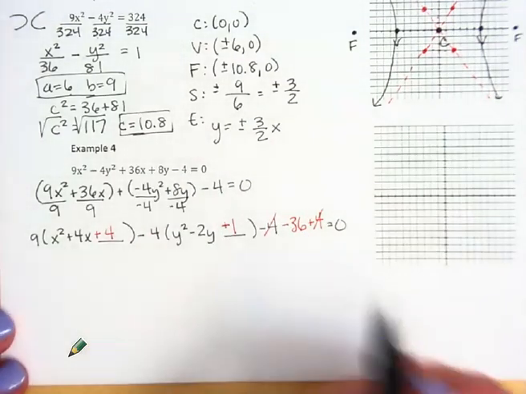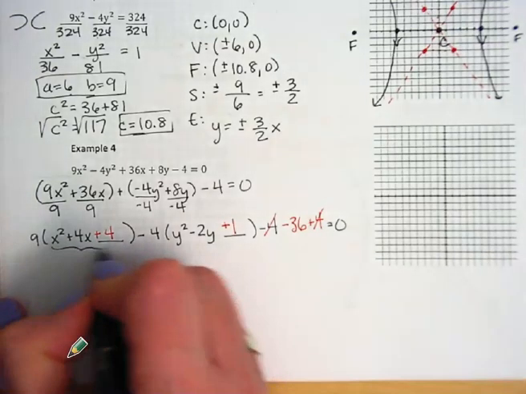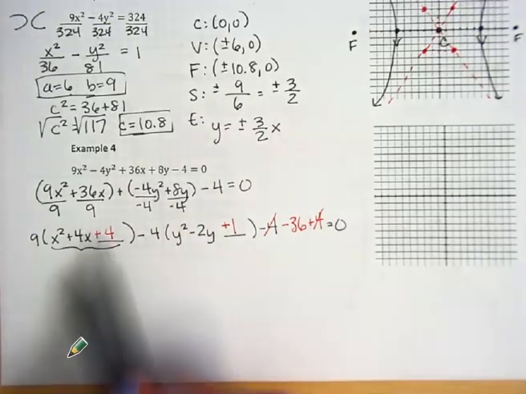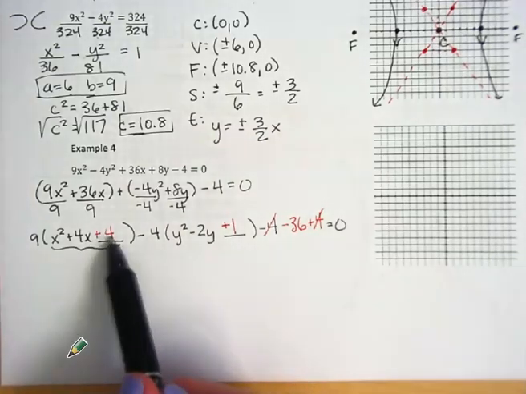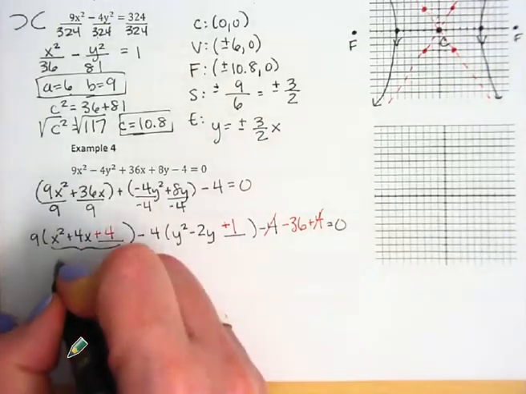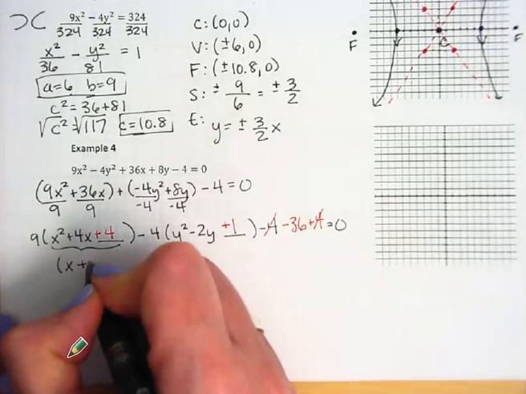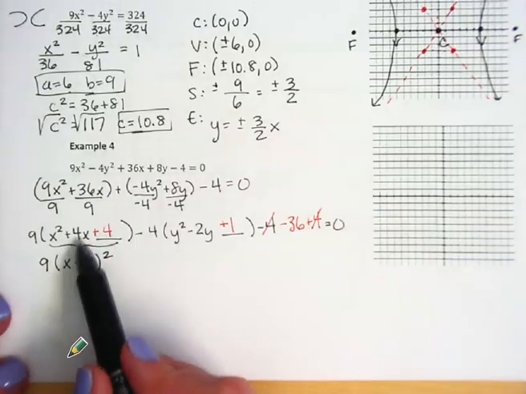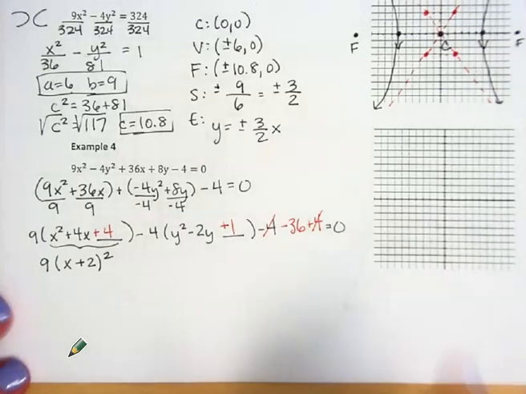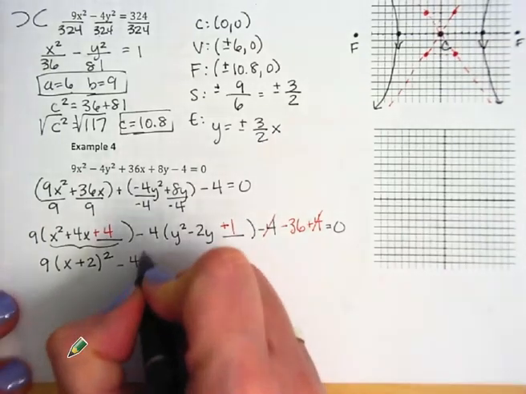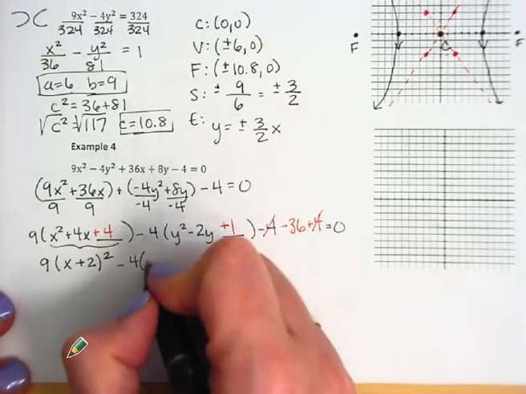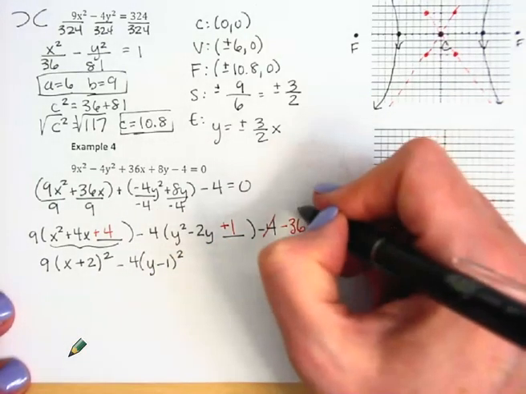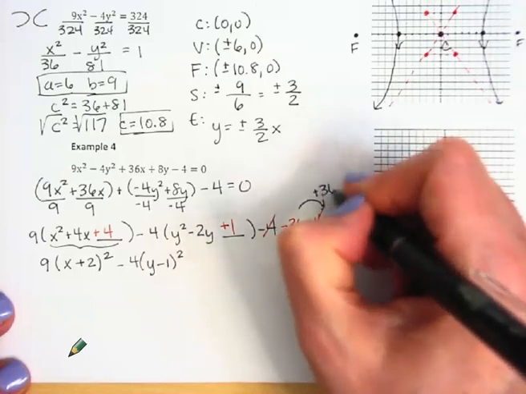All right, so now we need to rewrite the trinomials as binomials squared. So, you could think about it as factoring, multiplies to 4 and add to 4, and it's 2 and 2. Also remember that 2 is the same value we got when we divided by 2 at the first part of completing the square. For the second group, you can rewrite it as y minus 1 squared. This negative 36, I'm going to move to the right by adding it.